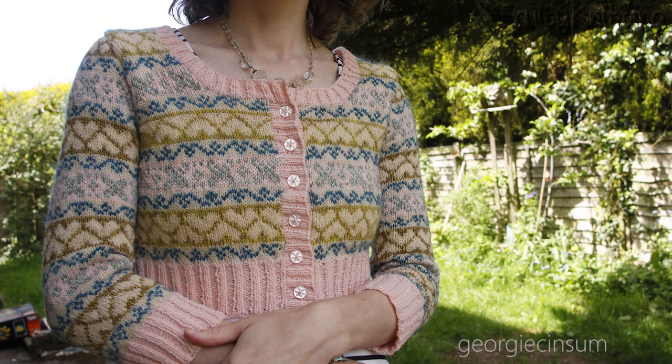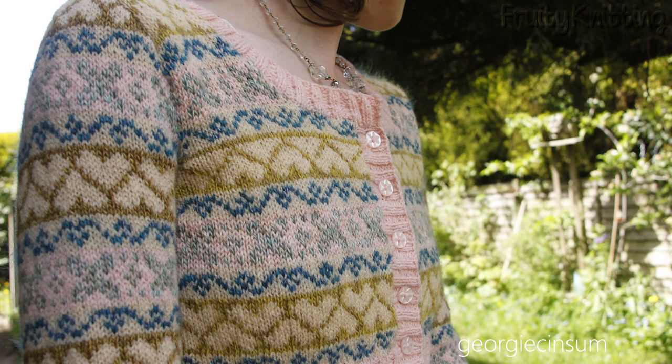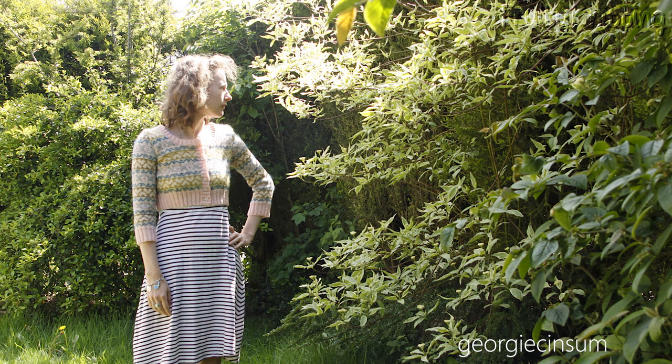Our second winner is entry number 11, who is Georgie, and Georgie Sinsom on Ravelry. And Georgie knitted this really cute little cropped Fair Isle cardigan called Asprey, and she used a mixture of Jamieson and Smith's two-ply jumper weight and Hedgehog Fibers skinny singles. And if you read through her project notes, Georgie wrote about doing a lot of ripping and re-knitting just to get her colourway right. And actually, long-term viewers might remember meeting Georgie way back in episode 25 when she was our guest on Knitters of the World. I think the cardigan looks super cute on you, Georgie, so well done from us.